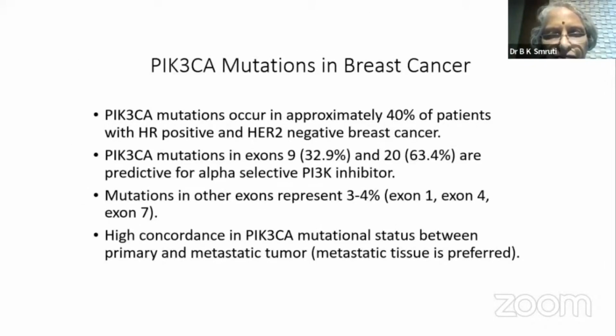So this is about that 40% of hormone receptor positive and HER2 negative have PIK3CA mutations. And now I would like to come to Dr. Gupta. Which is the technique or the platform that you are using for doing this? You're muted, Dr. Gupta. Yeah. Ma'am, we use TheraScreen, the Qiagen kit. It is the FDA approved kit used for reporting the PIK3CA. Yeah. So just go to the next slide.